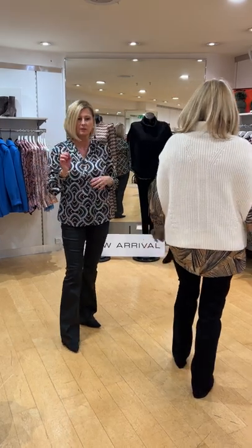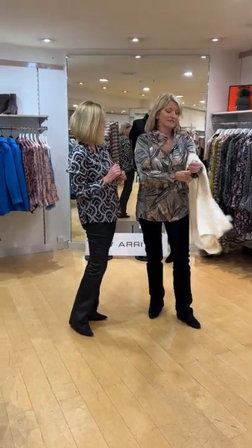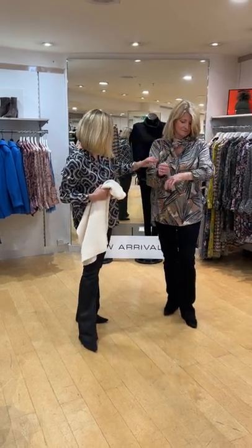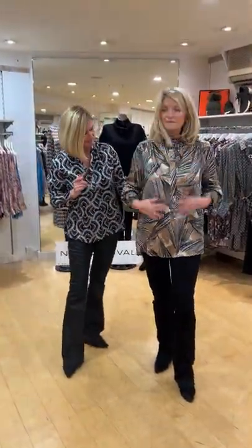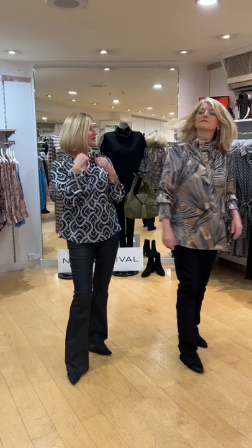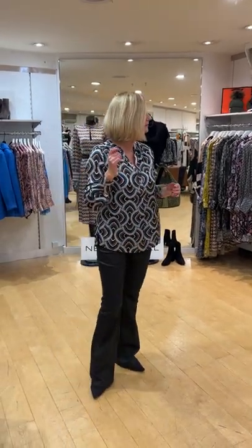Again, it's washable with Woolite, and this very sophisticated blouse underneath called Tabby. Tabby. So it's got navy in, and then the dark caramel again, and a lovely sheer cuff that you can pull up. And this looks really nice as well if you've bought into any of the navy Mark Kane as well. It's a really beautiful, easy looking blouse, and goes up to the neck, or you can wear it just undone and put it back a little bit. And again with a little Billy Brosnan vest underneath.